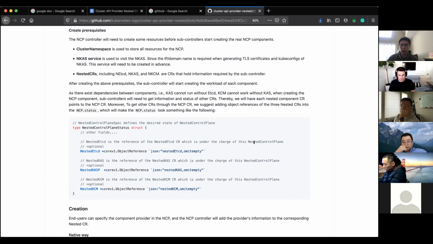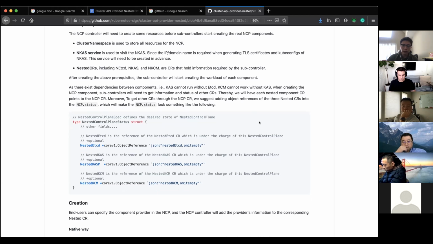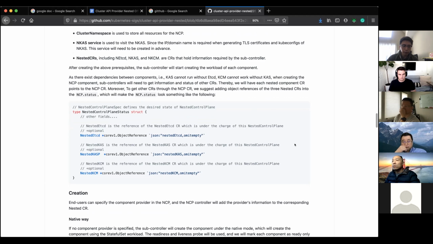So that means the nested KAS CR needs to be able to reach the nested etcd CR. Same for the nested KCM CR, because when you start a controller manager, you need to know where the API server is. To this end, I think each nested component CR needs to point back to the NCP CR. After the nested CR reaches the NCP CR, it can use it to find out which other nested CR it wants to visit.